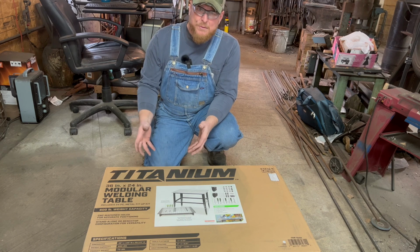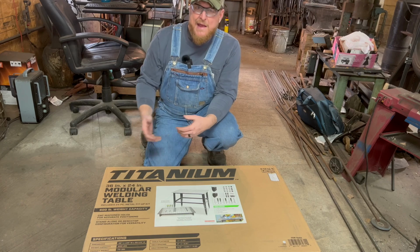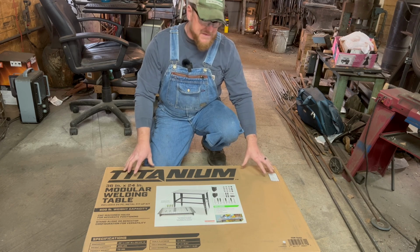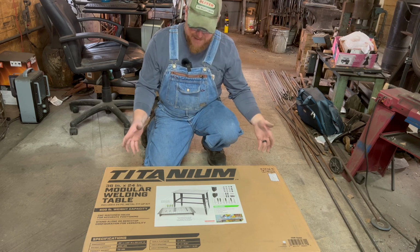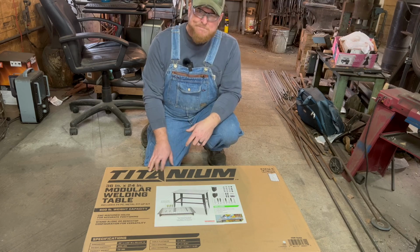I'm not really going to go through the assembly and the unpacking and all that kind of fun stuff. I know that these come in a pretty decent package. Again, there are 1,000 of these reviews, and they start with unpacking and how everything's put together. I'll probably just do a time lapse of me assembling it, and then we'll just take a look at it. So stick around.